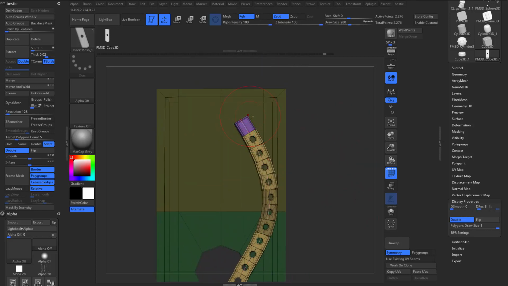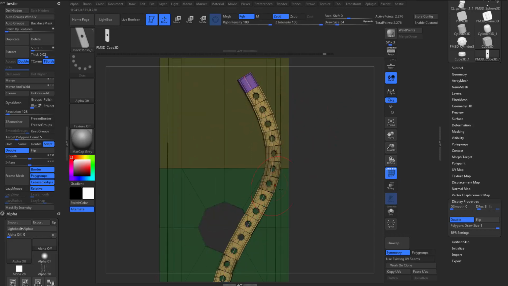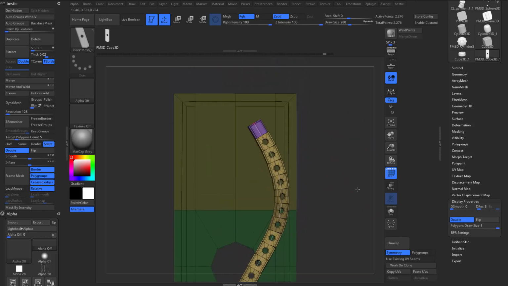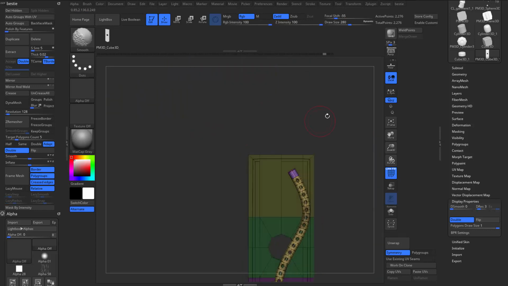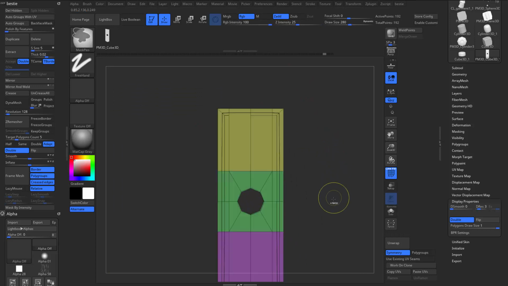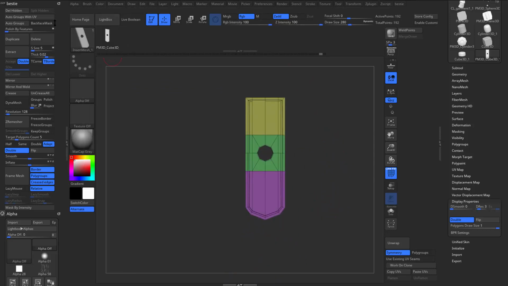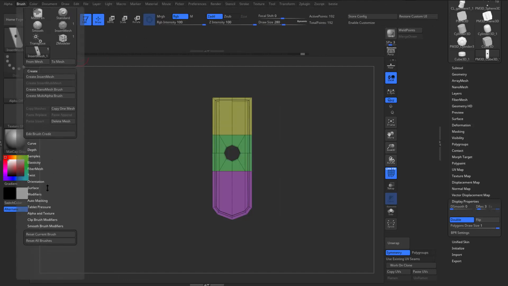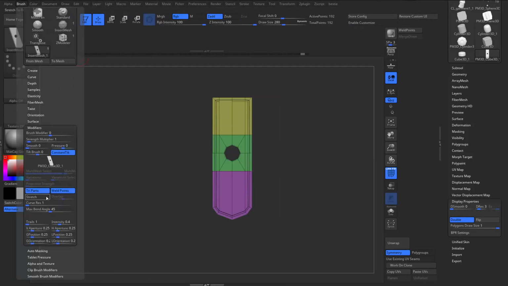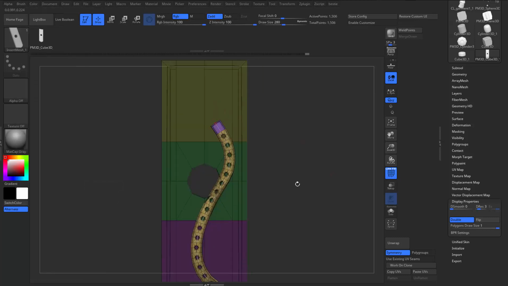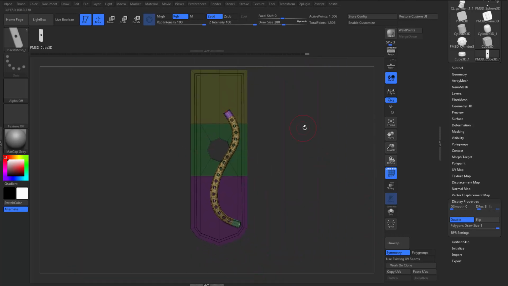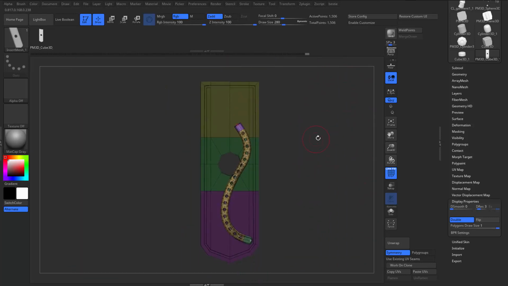You can see now it's very clear that it's using the first group as the base, and then the second group will be repeated down the way, and the last group will be the end. Well, the problem is that they're not really merging here between those groups in the middle. To fix that, go to brush, and go for modifiers, and then weld point, stretch, turn those guys on. Now you can see a consistent belt being created. Okay, now that's the basic idea of it.